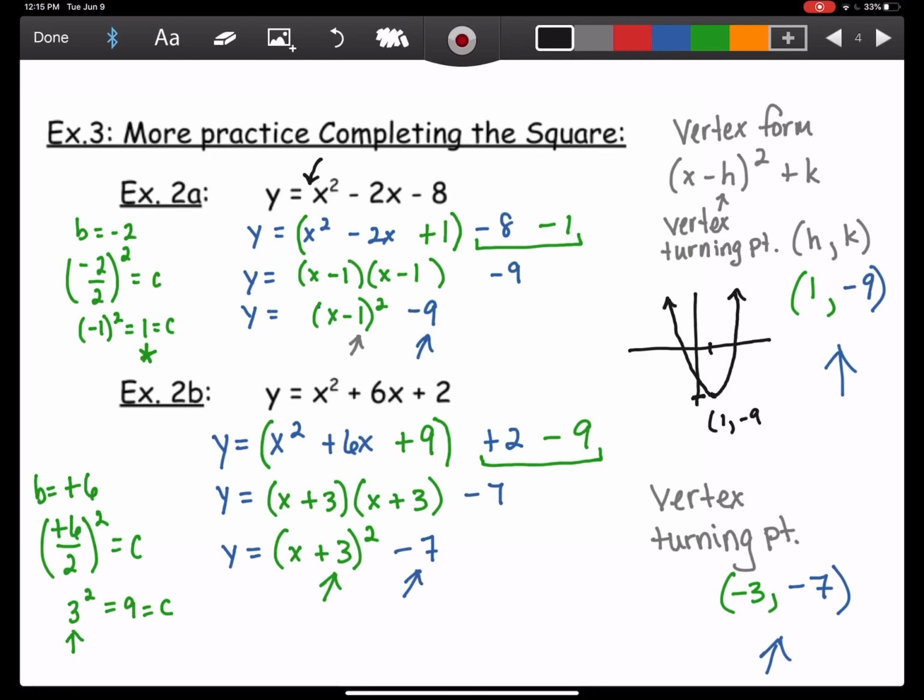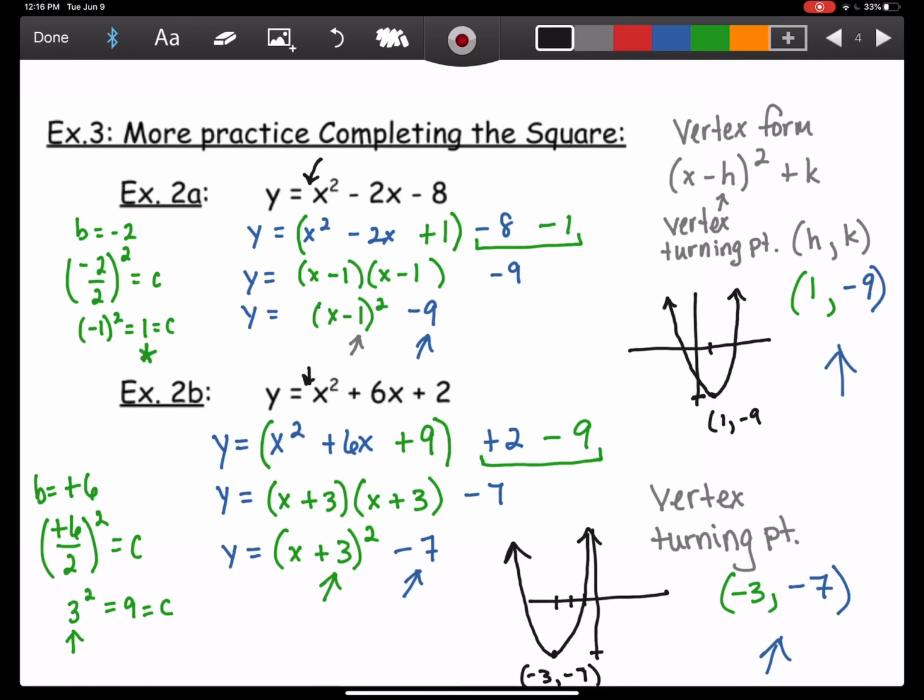All right, and down here with this one, let's sketch it out. Okay, negative 3, negative 7, let's say it's way down here. So that would be right about here. Negative 3, negative 7. Okay, that means that our parabola would look something like this. Again, because it's an opening up parabola, it's concave up. So it looks something like this.